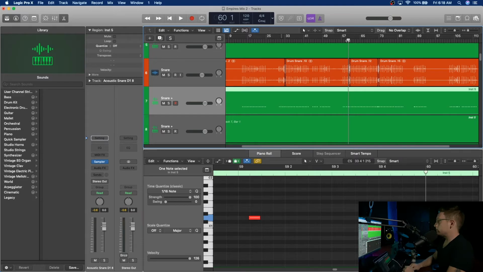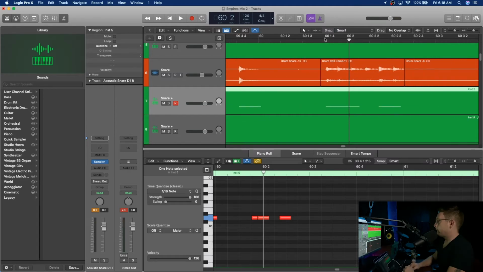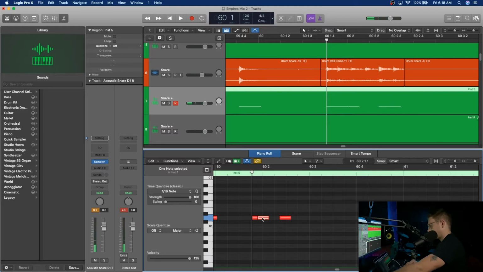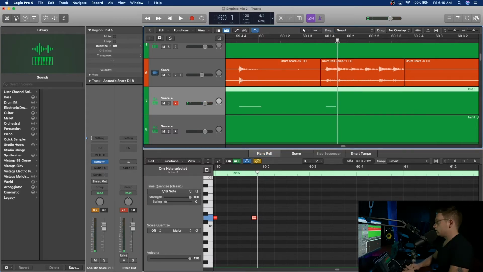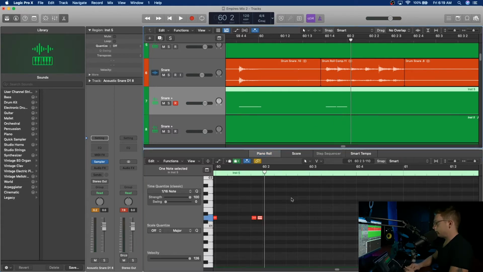And let's move on to the next one. So drag the playhead over, Option drag the MIDI note, drag the playhead over, Option drag.